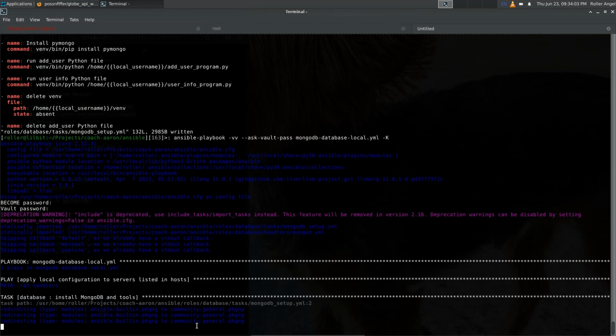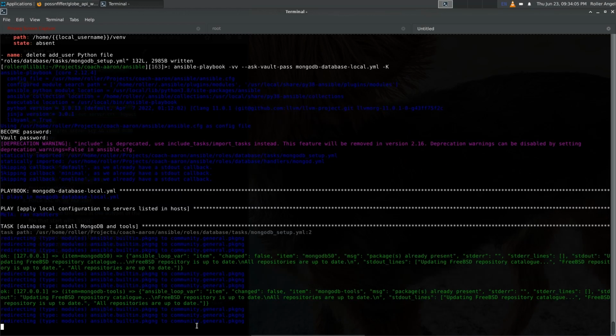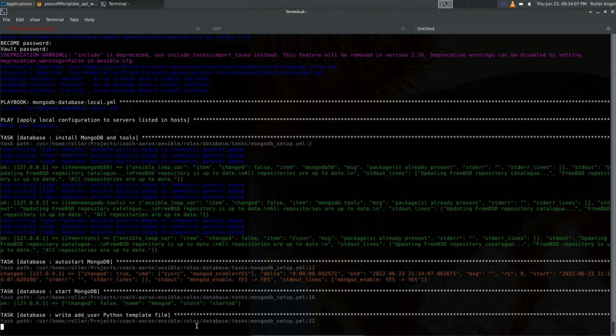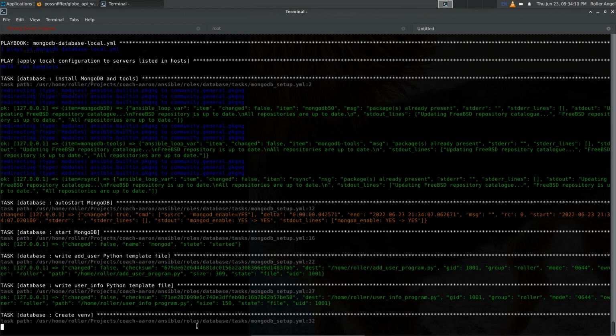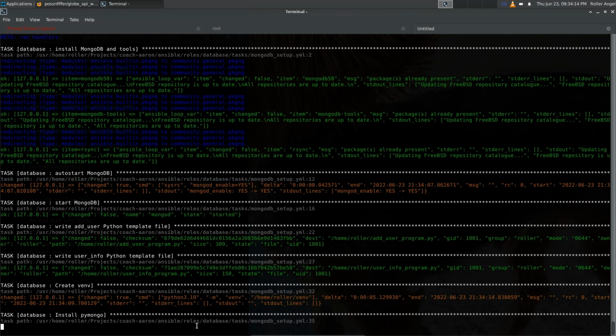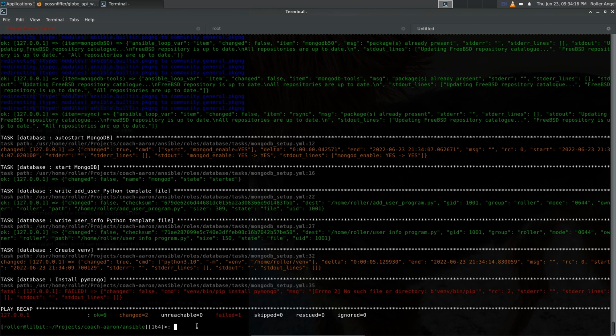All right, so we should be good now. We're trying to create that virtual environment. Let's do it. Cool. And now it's trying to use that virtual environment.